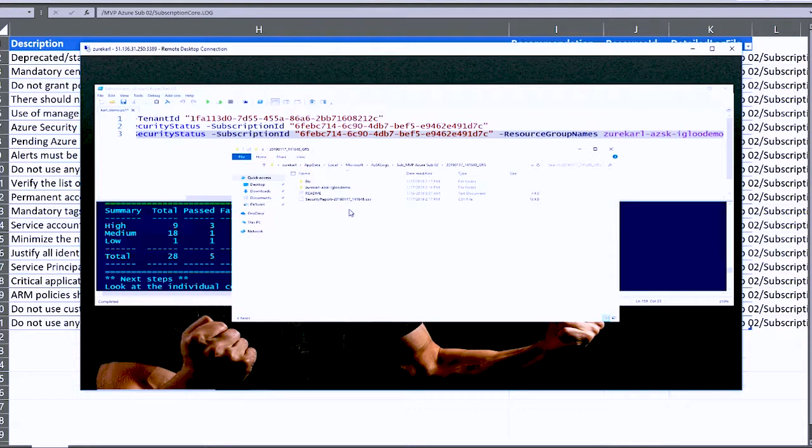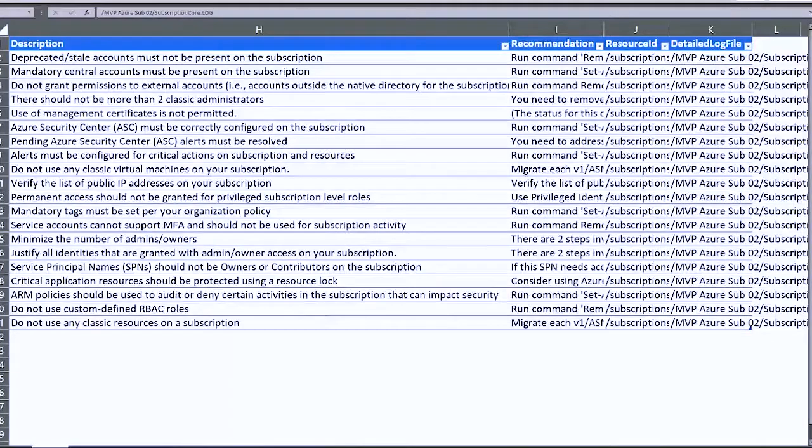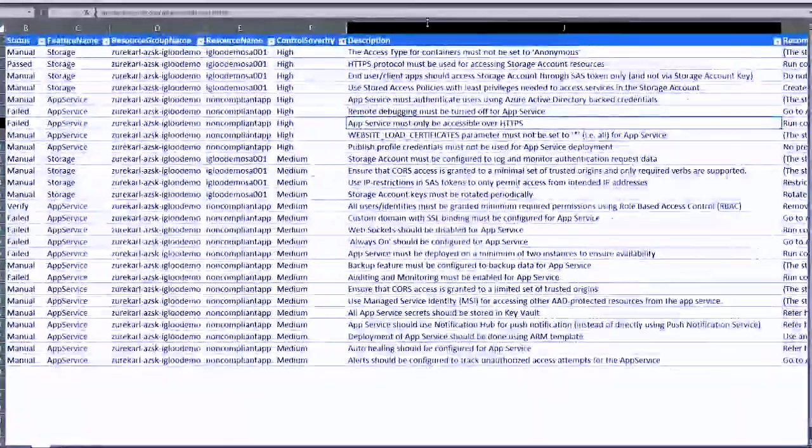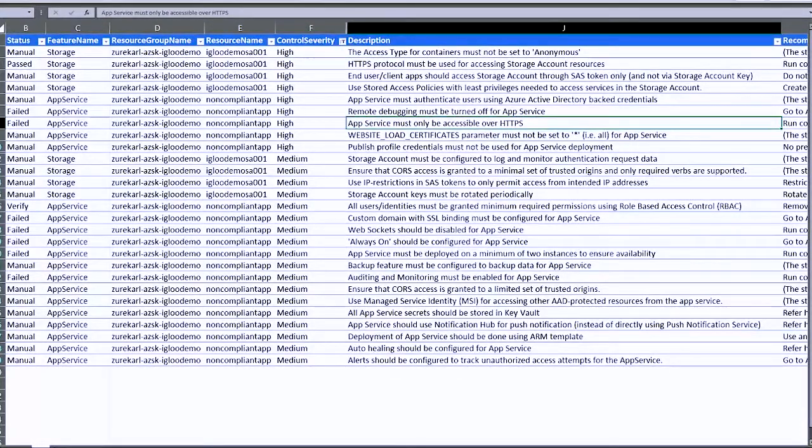And actually, on top of the CSV file, we now have a folder with the name of the resource group, and then actually 2 log files, one for app service and one for the storage account as well. You will find similar details for both of them in the form of the log file. And for the CSV file, it's going to look something like this. We have a couple more here.